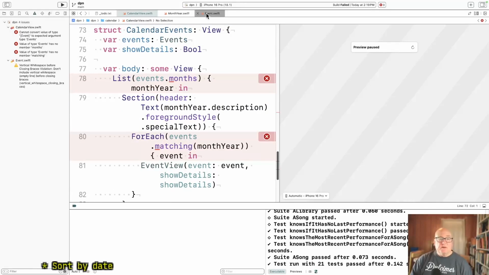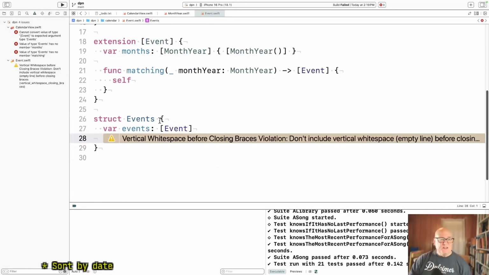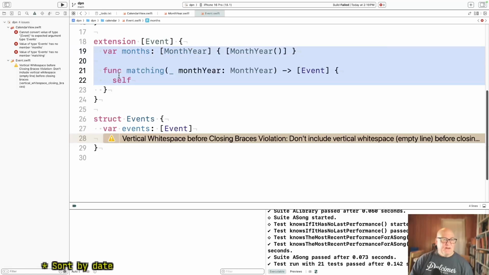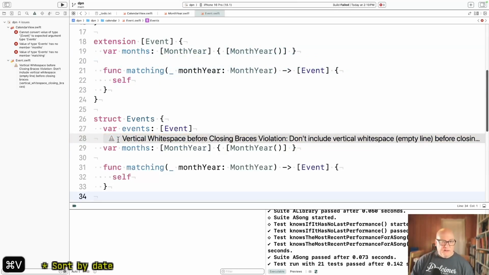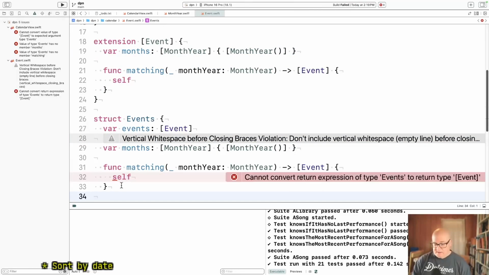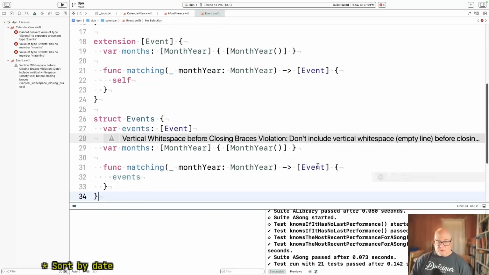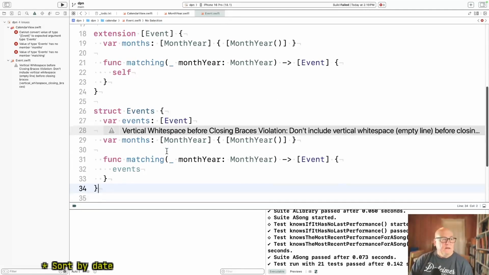So let's move those functions over. Losing my voice here, sorry. All right, so they're just extensions there now. Months and matching, let's return events. Okay, so he does return an actual list of events. Okay.